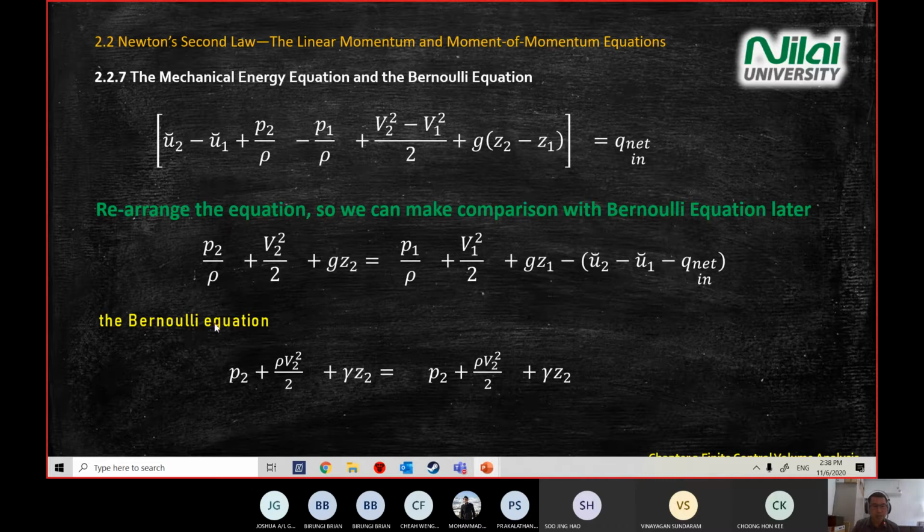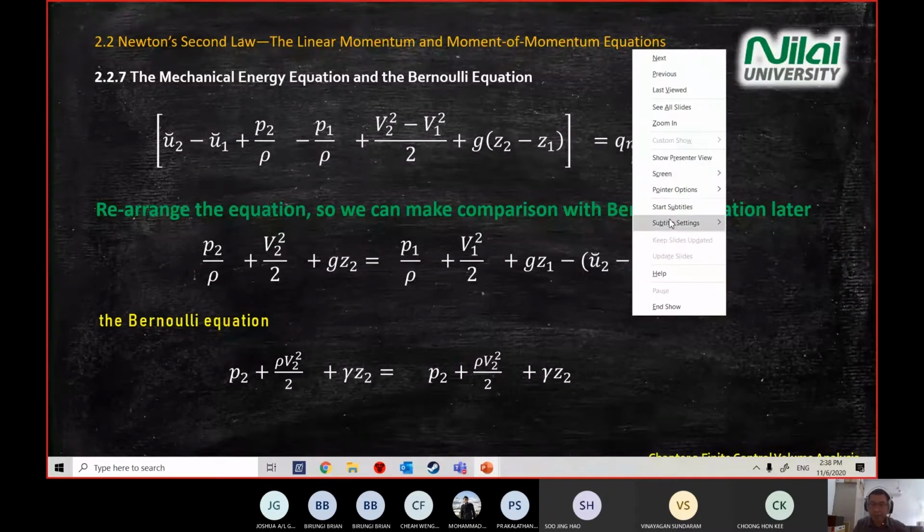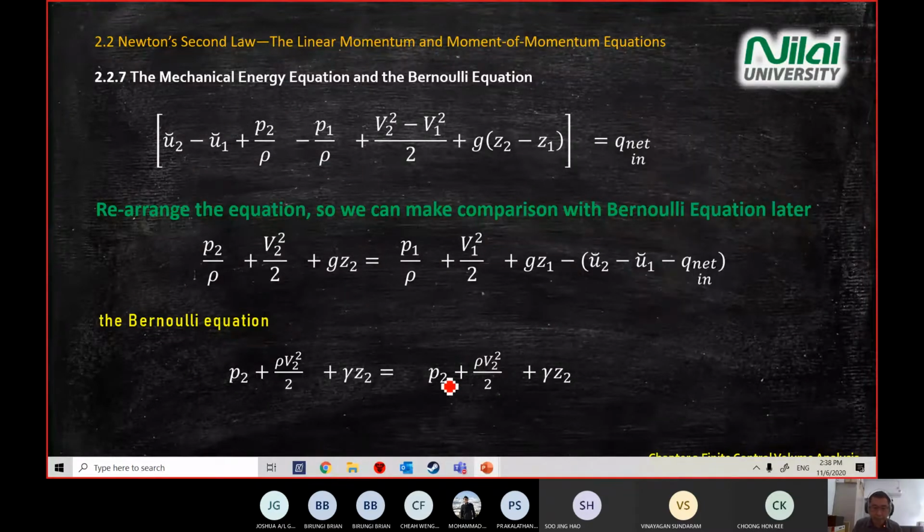When you calculate the energy, when the flow goes from one elevation to another elevation, this is the equation that we use when we have a fluid. So we have P2, rho V2 squared divided by 2, and the specific density times our elevation. Also, I think there's a typo here. Just take note that later on I'll make an adjustment on the slide. So this actually is 1. This is 1. This is 1.